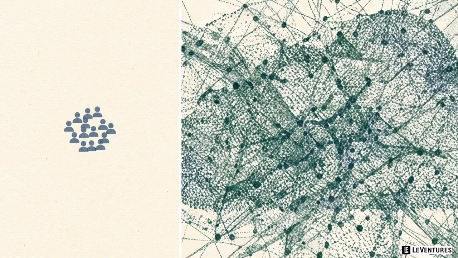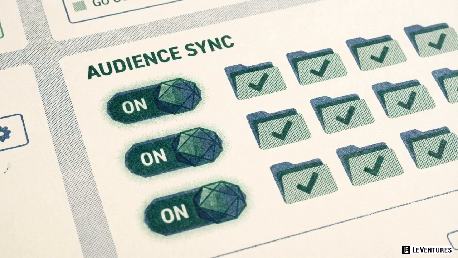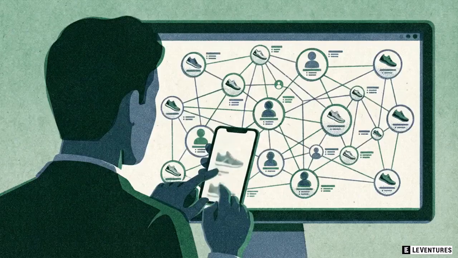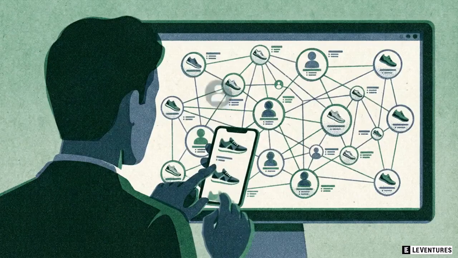This network effect generates a level of targeting intelligence and predictive scale that no independent merchant could ever mathematically achieve on their own. Deployment is completely automated. You do not have to manage a single CSV file. Shopify generates the audience lists and automatically syncs them directly to Meta, Google, TikTok, Snapchat, Pinterest, and Criteo. The system outputs specific segment types.